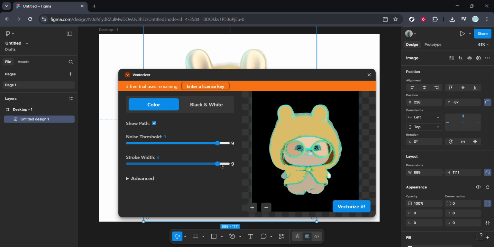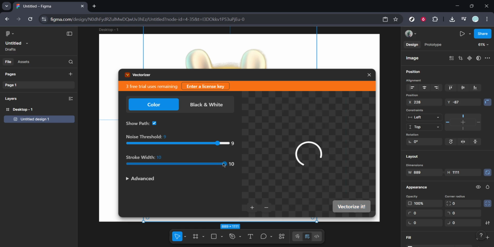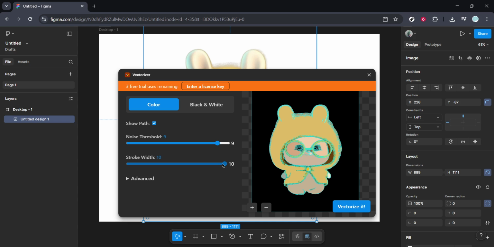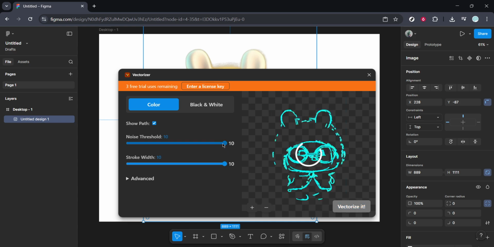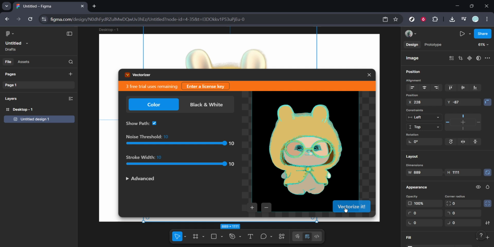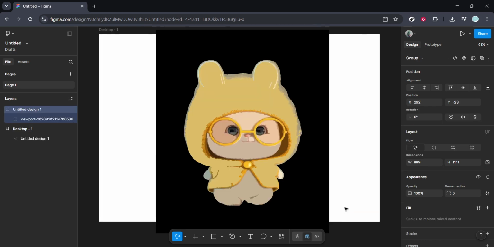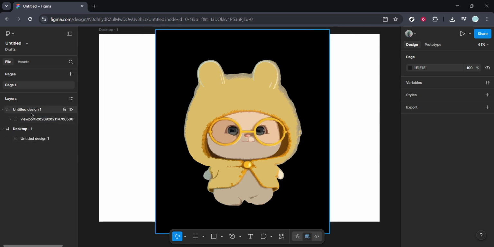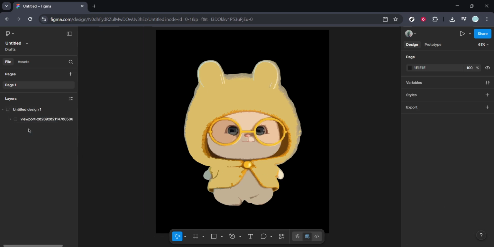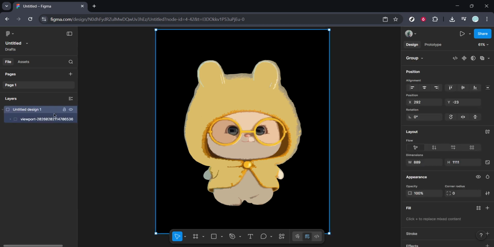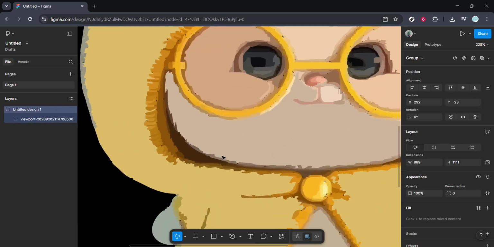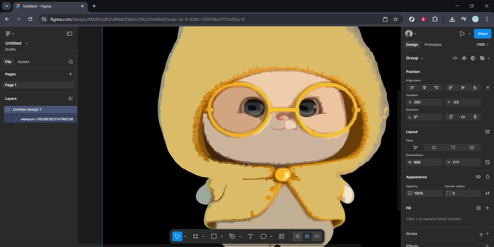With the Vectorizer plugin now open and your image loaded, you'll see various controls designed to help you fine-tune the vector conversion process. This stage is crucial for achieving the desired look for your new vector graphic. The plugin typically offers key parameters like threshold, corners, and smoothing. Threshold dictates the sensitivity of the conversion, essentially determining which pixels form part of the vector path versus the background.